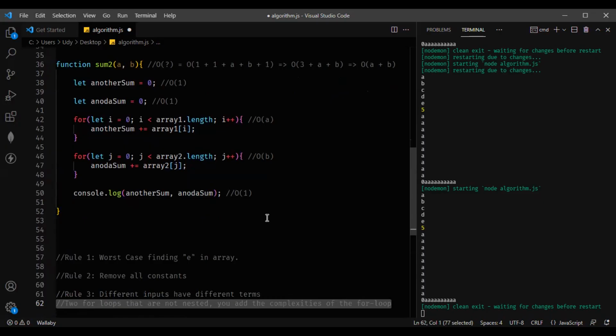That's what is obtainable under rule 3. Now, what happens when you have a nested for loop?